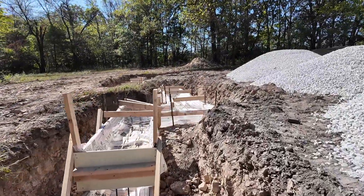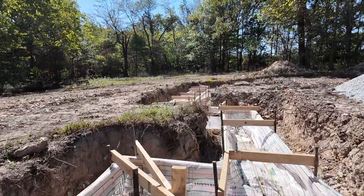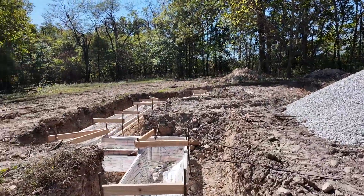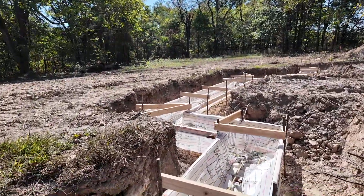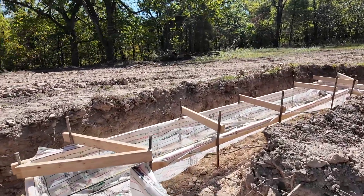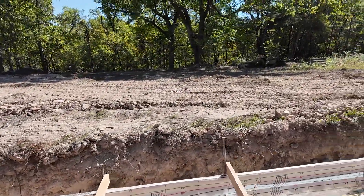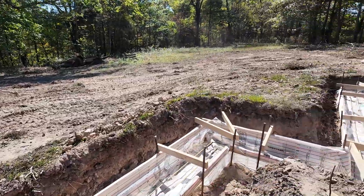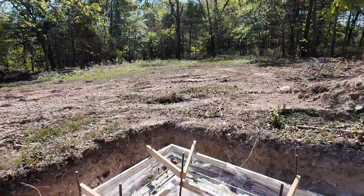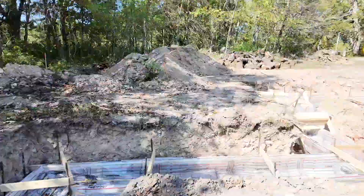I'm going to use MST for the rest of it because I have time to get them the paperwork. One of the weird things in this county is they don't inspect the walls on foundations — they inspect the footing, and there is no inspection after the footing until rough-in, meaning I'll have the roof, windows, everything on and ready for drywall before the next inspection. Electrical, plumbing, and HVAC will all be installed prior to that.